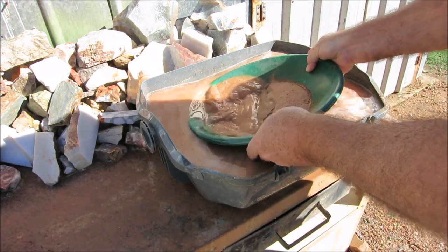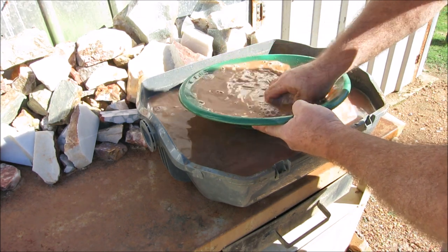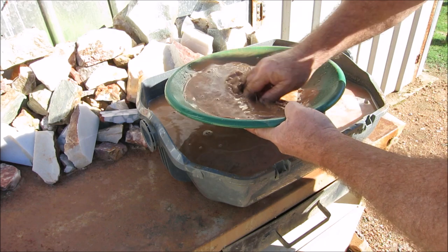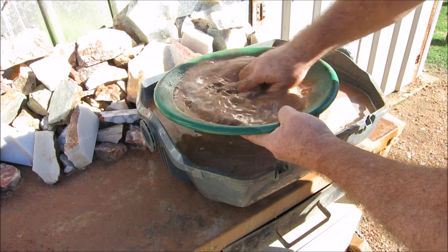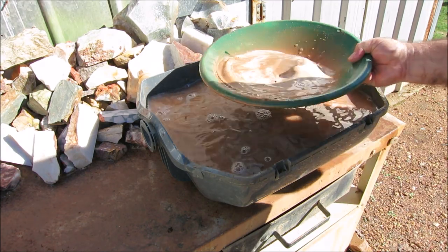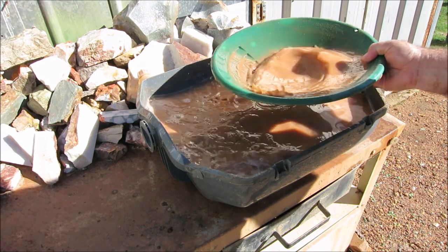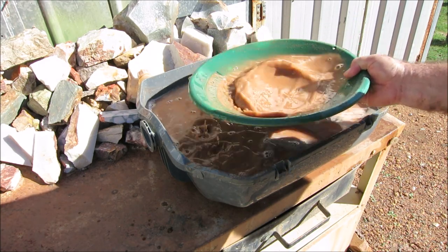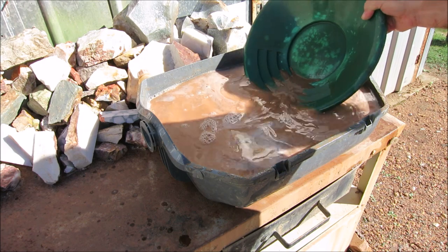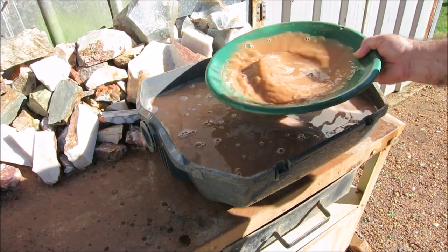Okay, pan number 8 and the last of the fine material, and just fine stuff, guys. That's all I'm getting in each pan, just fine gold. Some of it you can see in the pan without the jeweler's loop. But a lot of it is just super fine stuff, flour gold. But that's all right. It tells us that there is gold in the surface soils in that area where Greg and Michelle were detecting and finding small pieces of gold. There might be some bigger pieces in that oversized material, so I'll pan that out next and we'll see how we go with that.